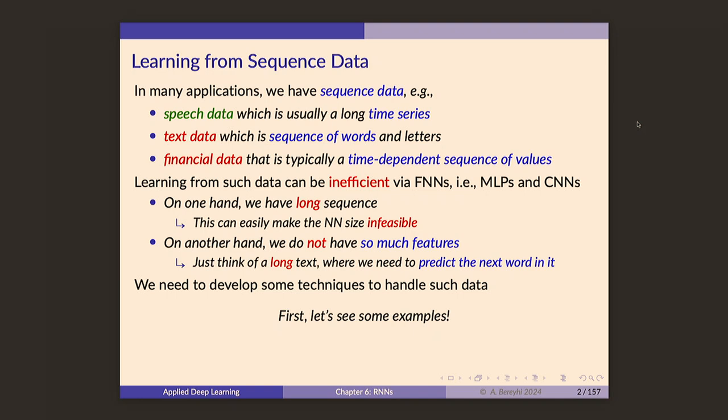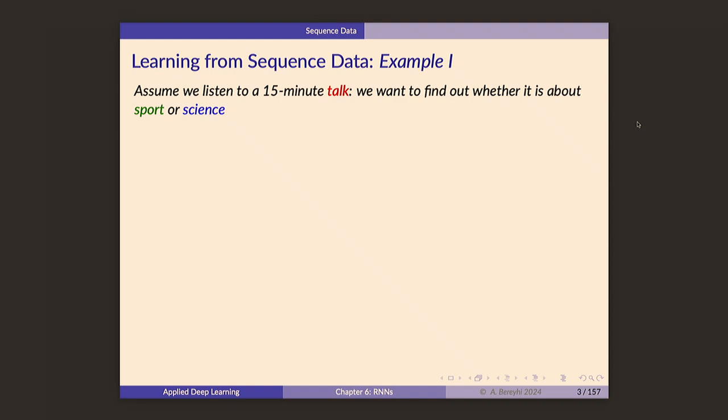So to make it a bit more clear, let me start first with one simple example. Let's assume that you get one 15-minute talk, and you listen to that talk and want to decide whether it is about sport or science. For you as a human being, this is quite simple, right? You really don't need to listen to the whole 15 minutes. Just a couple of seconds, or maybe the first couple of minutes, is probably enough to understand what it is about.